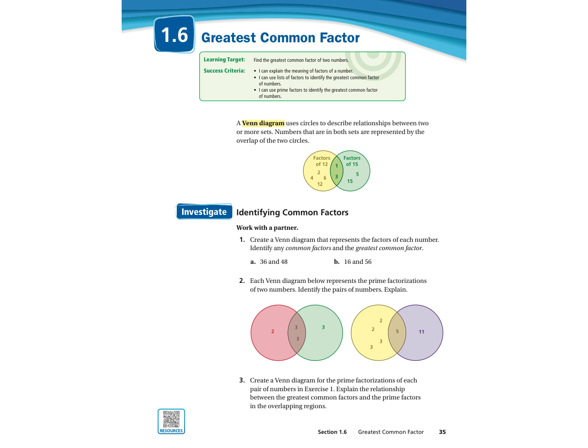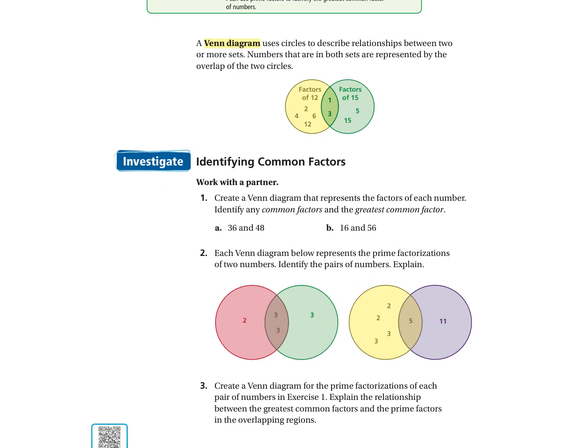Okay, we're not going to spend much time on this page here. I just want to review with you real quickly what a Venn diagram is because you're going to see it again. I did take these problems out of your practice, so you're not going to be doing the ones that have Venn diagrams, but I want you to understand how they work.